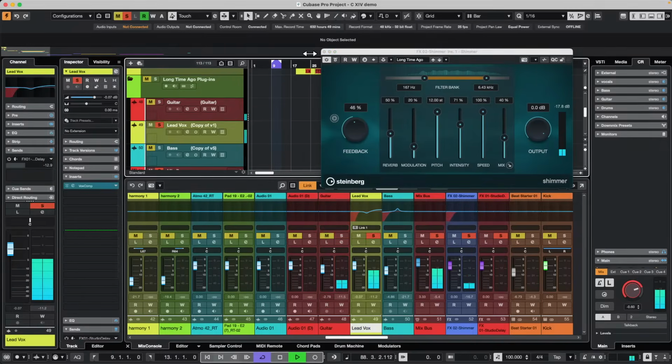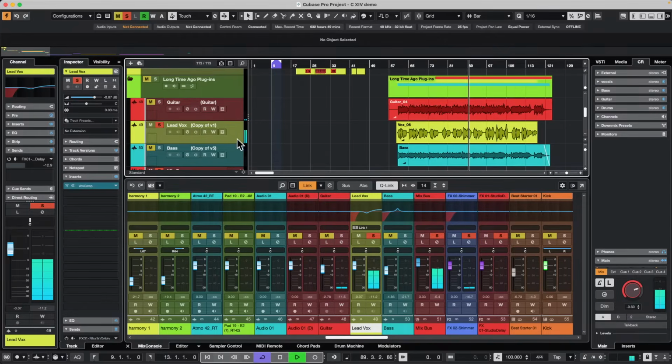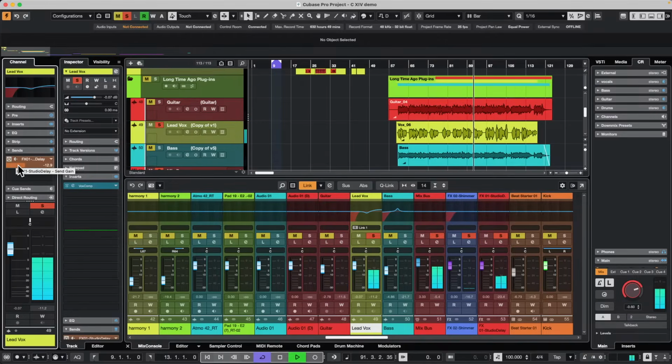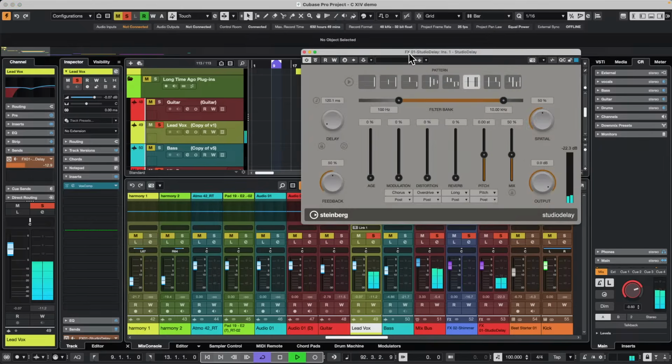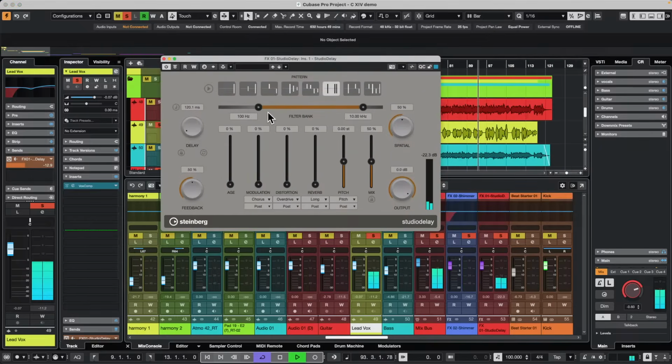Now another new plugin that we're going to have is a delay, and this is called the Studio Delay. We'll open this up. One of the things that we'll see is we could come over here and pick the frequencies that the delay is on. It's going to be kind of a simple setup. Do we want one delay? Do we want two delays that get wider? Do we want it to go left then right? Do we want it to cascade and get thinner? Do we want to go left, left, right, right? Do we want more? So you get a visual indication.